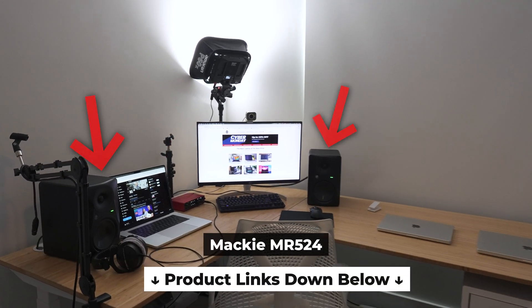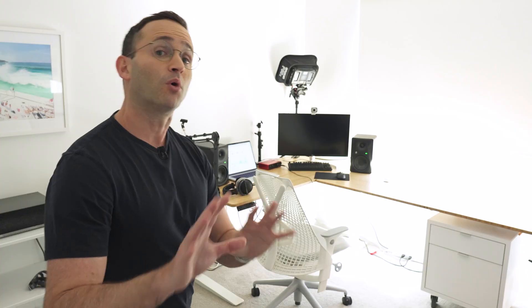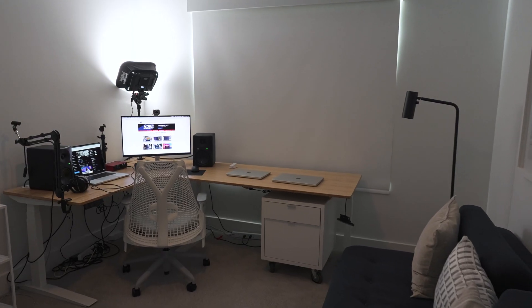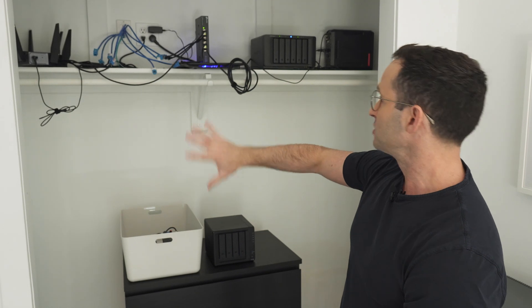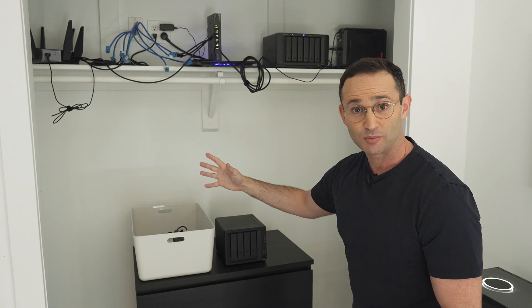Here's my office. You can see my MacBook Pro 16, my speakers, and the LG monitor I use. This was originally meant to be somewhere I could go live, so that's where we have the light on top and the nice background behind. It's just a nice working space. If you want me to do a desk tour again, comment down below. Come around this side and let me show you what we have here. This used to be a closet that doesn't have doors — there were some renovations happening when I moved here and we just never reinstalled the doors.